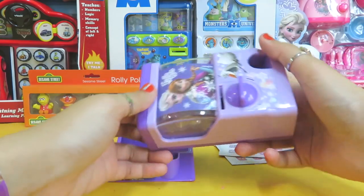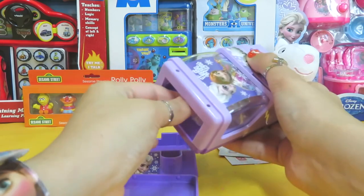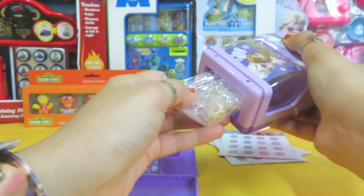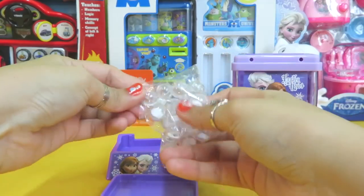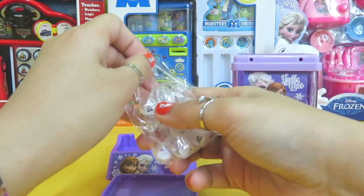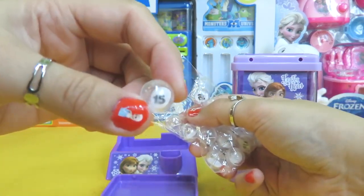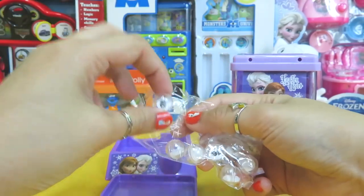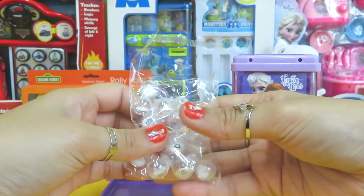Okay, so let's see. We can open the upper area and wow, the mini balls inside. So you take out the ball. You have to remove the plastic in order to allow the ball to come out easily. As you can see, each ball has a number inside given already. So this is number 15. Yeah, this one is 18. So all the balls here have the numbers.